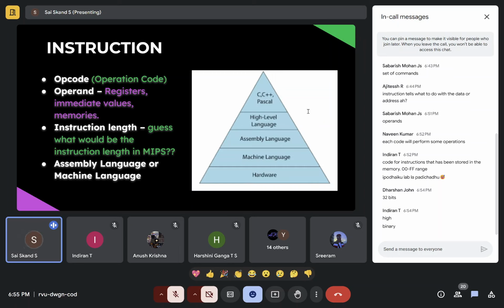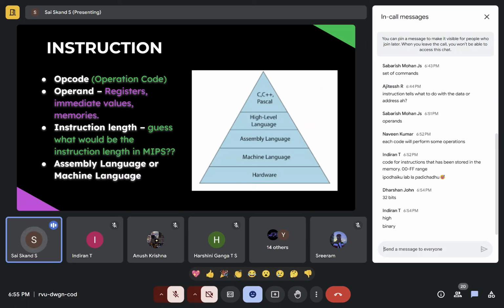Assembly is in between. Just by looking at it, you can say how it works. The next level in between them is assembly. Using assembly we are able to map it to bits, binary. The machine language is what the hardware processes. I think you are all clear with this. Am I clear? Do you understand?